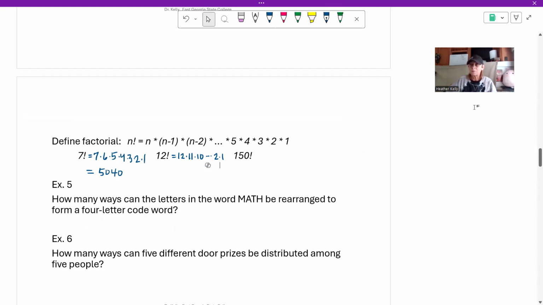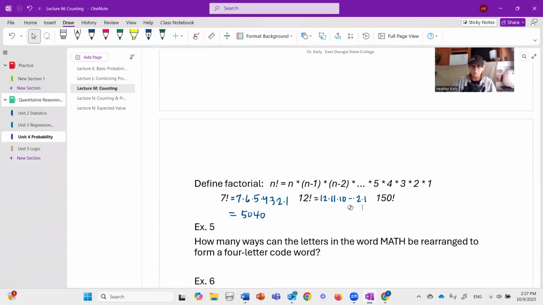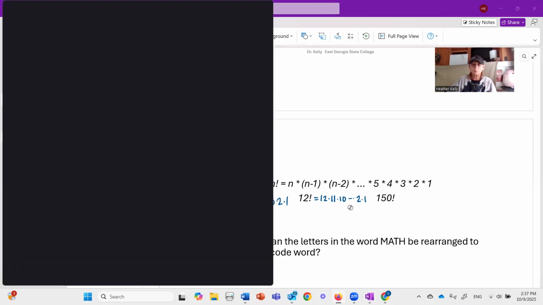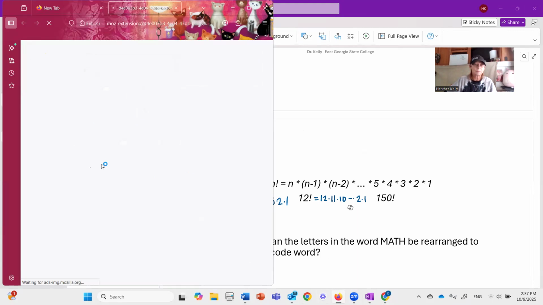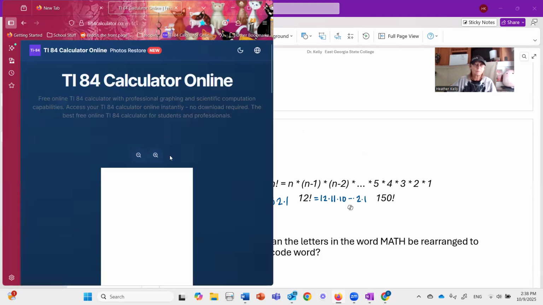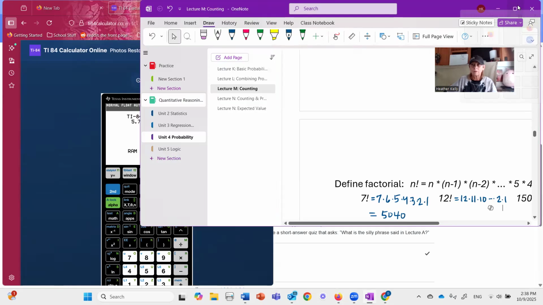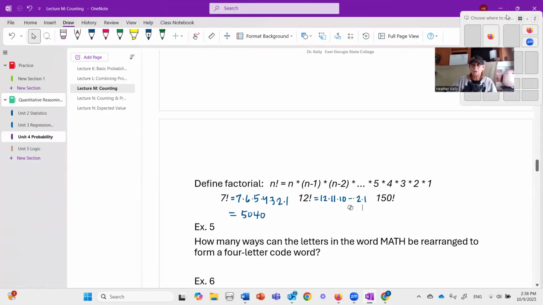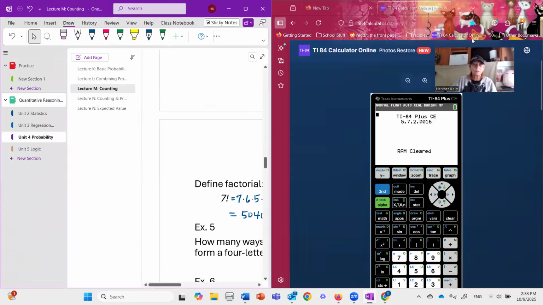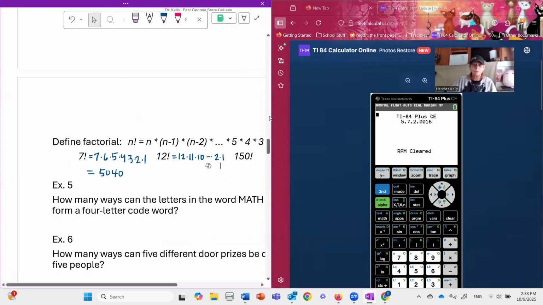I know yesterday when I recorded, I messed up, so I'm going to put this in normal view and grab my calculator. Y'all will just have to bear with me for a minute. I always struggle with this. I don't know why, but I always struggle with this. Okay, let's see if I can do this.